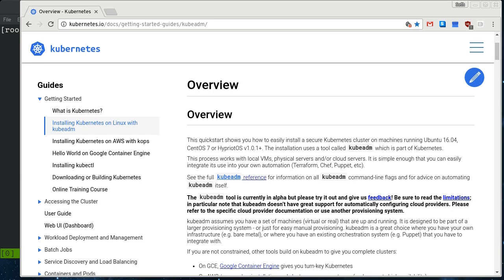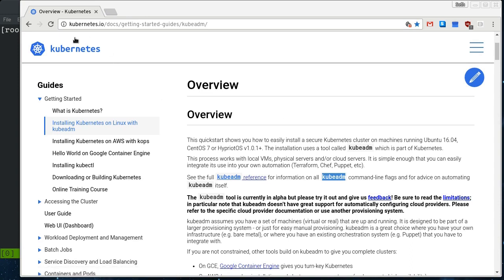And if you've ever seen one of the Docker Swarm demos, you know that one thing that Docker Swarm does well is that there's a good deployment experience where you just do an init on one node and then join on the other nodes, and boom, you've got a cluster. So the similar command for Kubernetes now is called Kubeadm. And so I'm going to go through that right now.